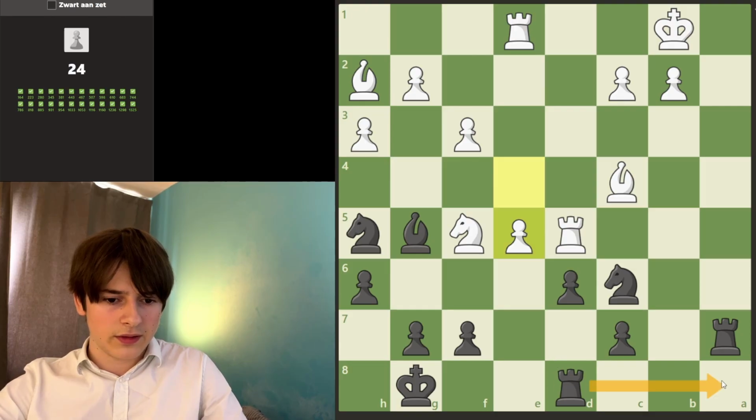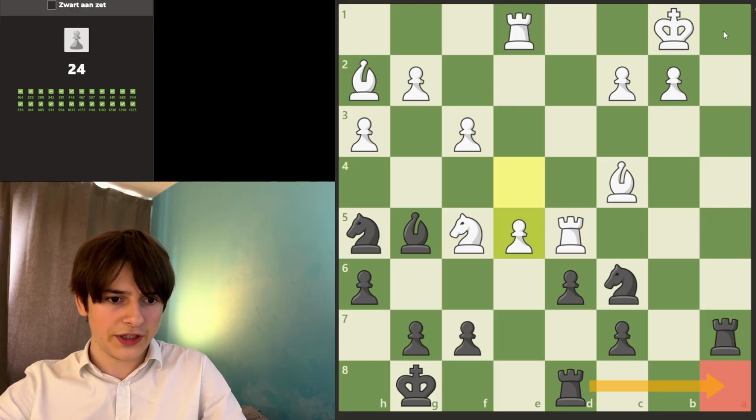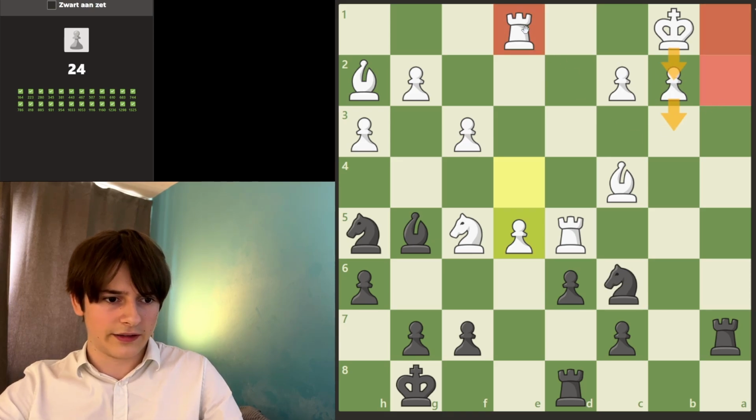But if I play rook a8, I'm threatening checkmate. Now, of course, rook a1 just gives away a rook. So yeah, rook a8, threatening checkmate because this square is covered. And okay, let's say he makes a square for the king. I check, and then, yeah, I can take this rook.